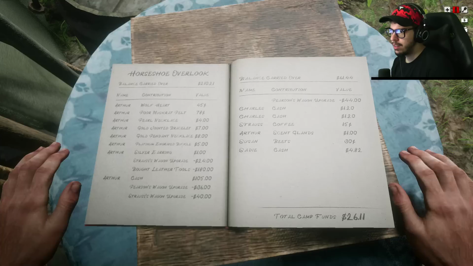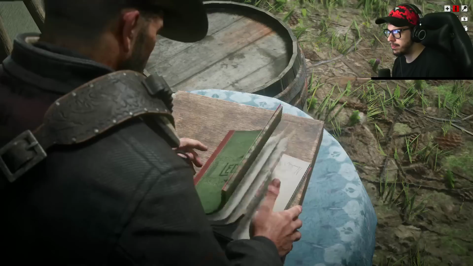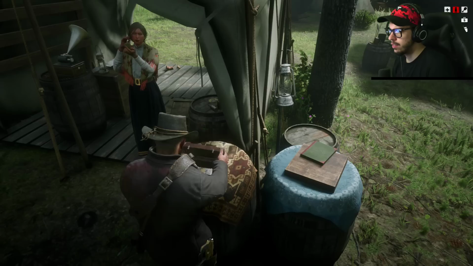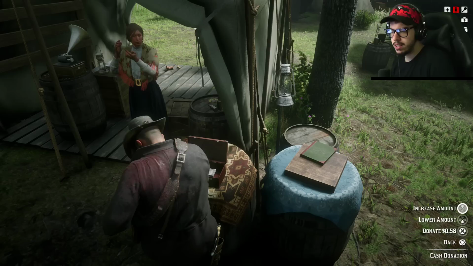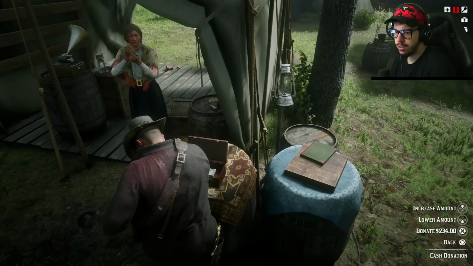So I want to see if we wanted to go ahead and... I'm going to donate like $200 to them. I think that's what I'm going to do, because I want to change the lodgings. So let's contribute. Let's give him $200. Let's give money. Let's up the amount. We're not going to donate him a dollar. We're going to give him $200. $235, sure. Donate. There we go.